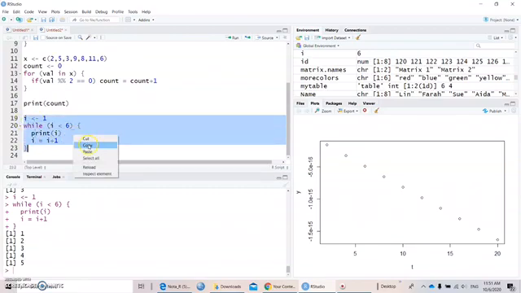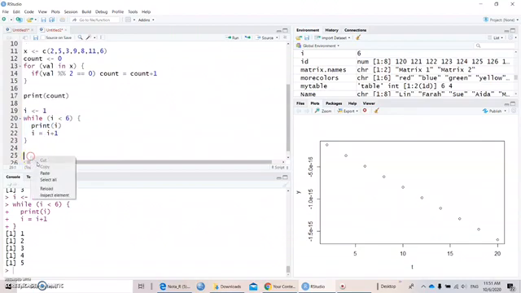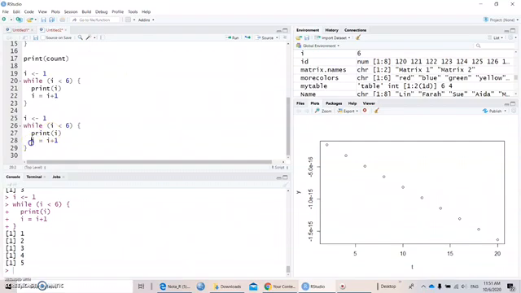For example here, if I change the sequence, cut, and then write I equal to I plus 1 first, and then print I, it will start with 2.